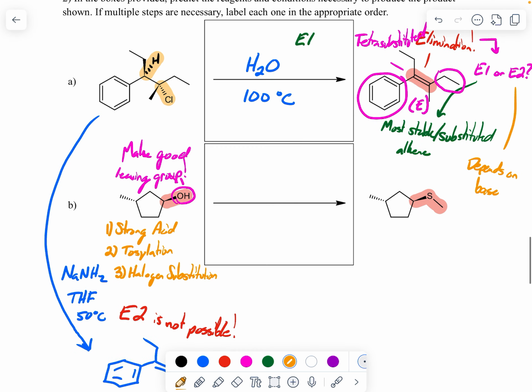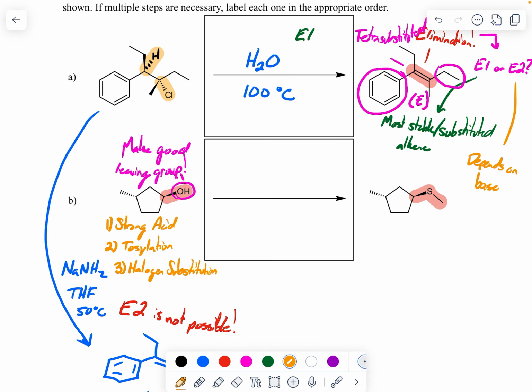The question is, which of these is appropriate? In order to know that, we have to ask the question of what is the stereochemistry in the final product? We'll notice that in the beginning, we're on a wedge. In the end, we're also on a wedge. This is a retention of stereochemistry. So it's not an inversion, but instead, it retains the original stereochemistry, which was the wedge.